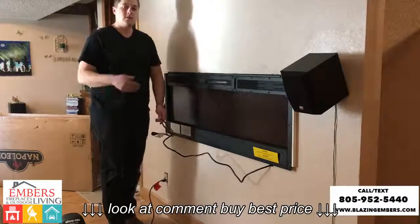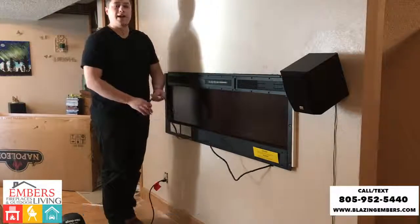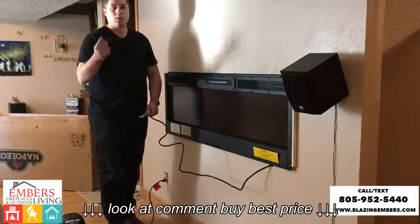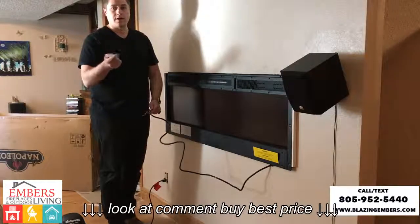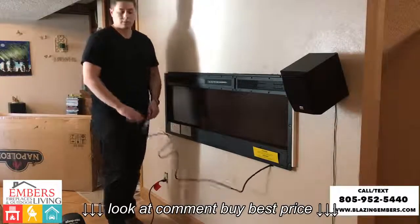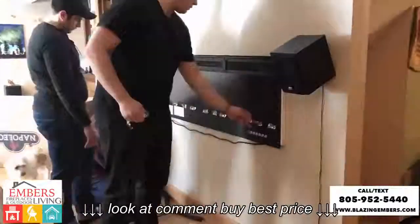If you desire to, you can hire an electrician and have the unit actually hardwired, so you're not going to have any cord visible. So two install options. One requires an electrician to hardwire, the other one you can just plug in directly. So we'll go ahead and dress it out now.